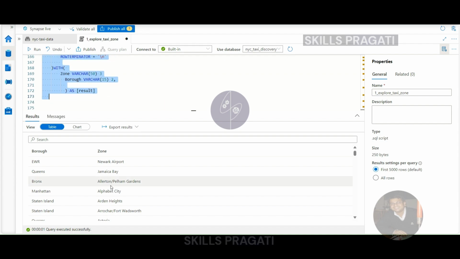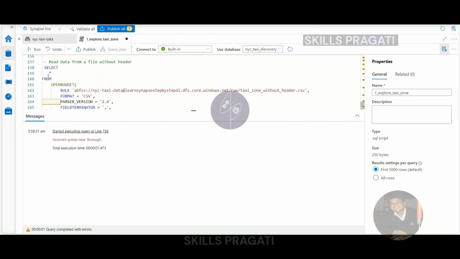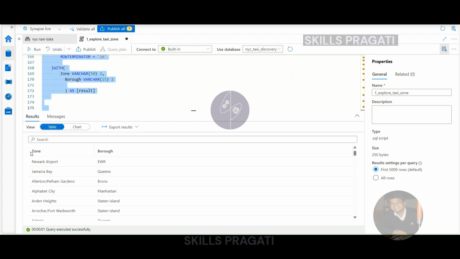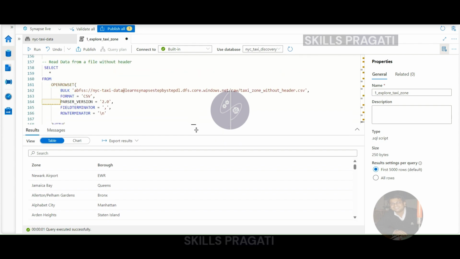We are relying on our script, giving the instruction to pick the right columns from the ordinal positions and then give them names. So number 3, which is the column position number 3, is going to be zone and borough is going to be picked up from number 2. So if I run this, the result should be exactly the same, but the zone will come first. So you've got the zone and the borough.